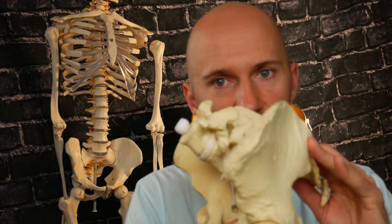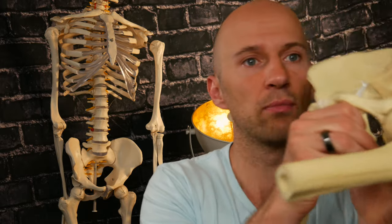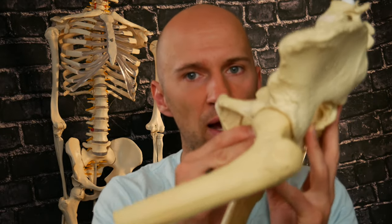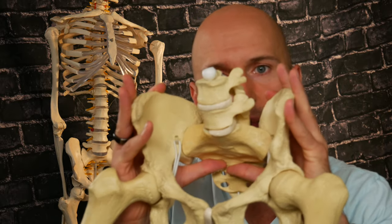When I push out of the bottom of the squat, the sacrum nutates — that allows the guts and the viscera within the ventral cavity to actually be pushed upward, which has to happen when you ascend out of the squat. When I'm dropping down into the squat, the viscera pushes down. That's why the pelvis ideally creates more of a vertical displacement because the sacrum attains a counter-nutated position, which allows the viscera to drop downward — it catches the viscera effectively.